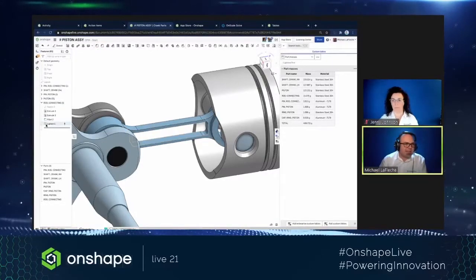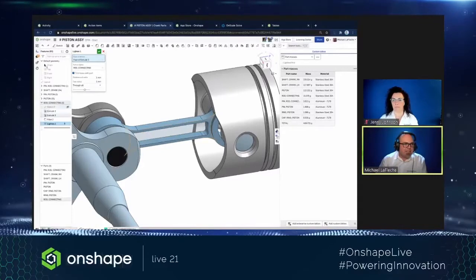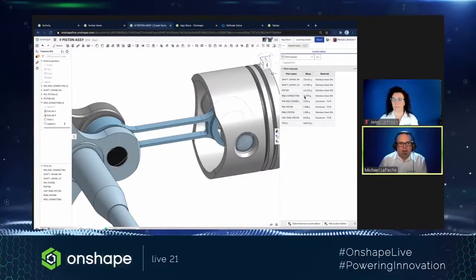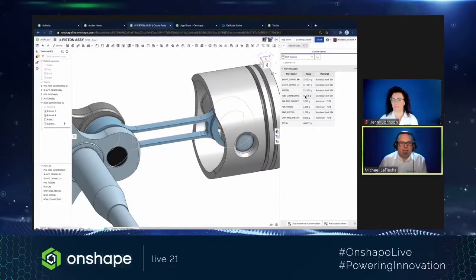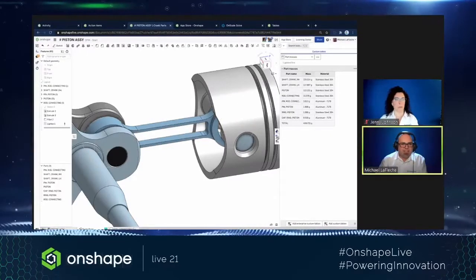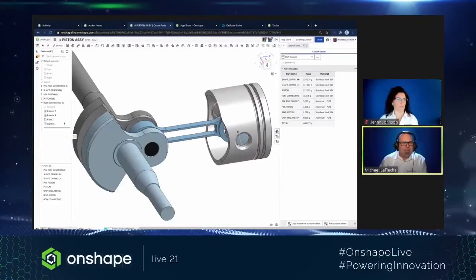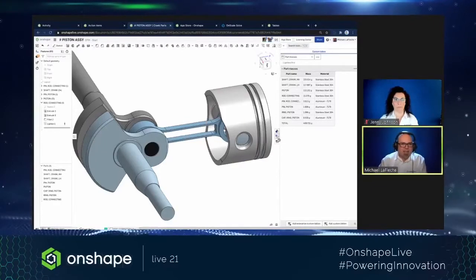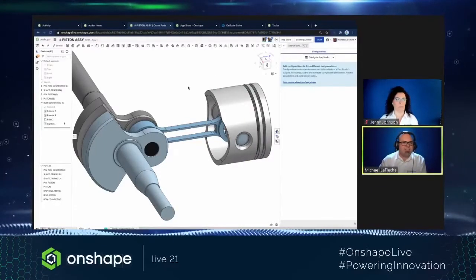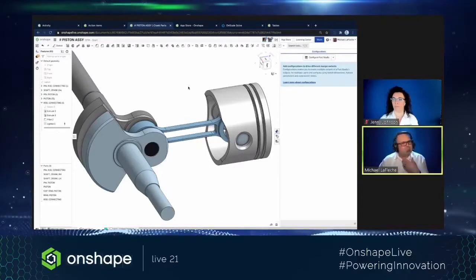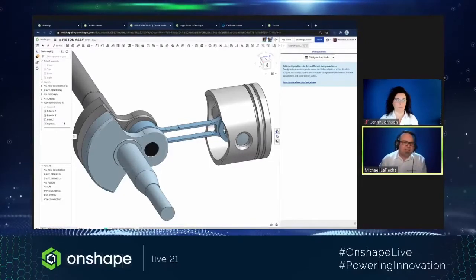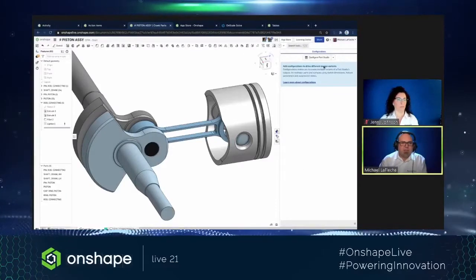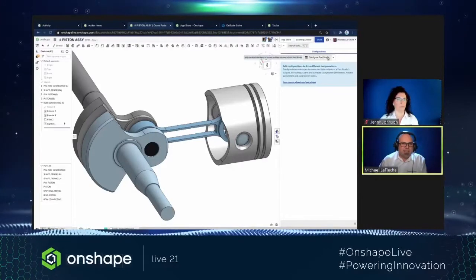And you can see that I have a Lighten feature in my feature list here, and I could go back and modify it. Now, that obviously reduces the weight by quite a bit, by almost 25% here, it looks like. Now, maybe I want to try a few different things, though. I don't want to just go with my first try here. I might want to go in and configure this design so that we can perhaps try out different scenarios for wall thicknesses. So I'm going to use our powerful Onshape configuration functionality to perform a design study.